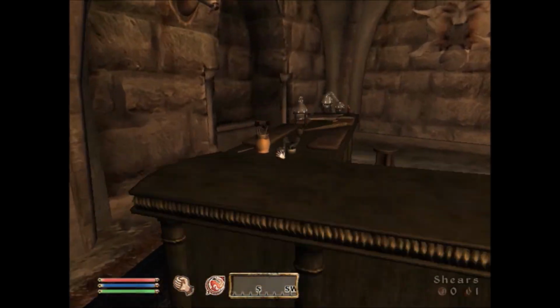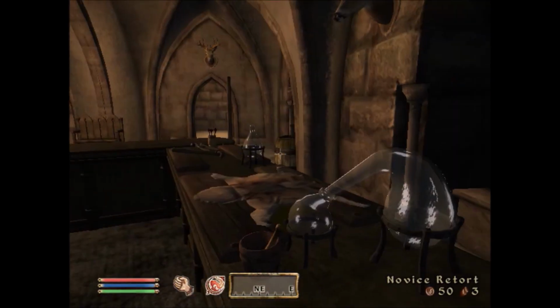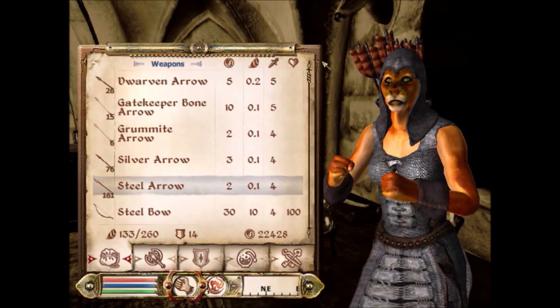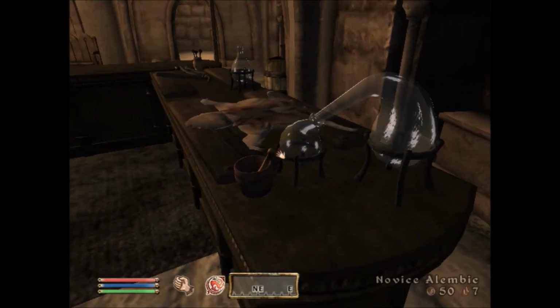This is her room. And if I give her certain ingredients, she will make more statues in the Great Hall, which is great. Also, she had apprentice stuff, and I took it and swapped it out with my novice stuff. My novice alchemy stuff, that is. See? So now I have a full set of apprentice gear, which is great.